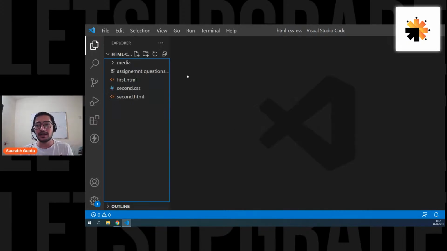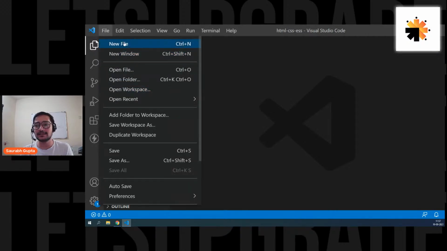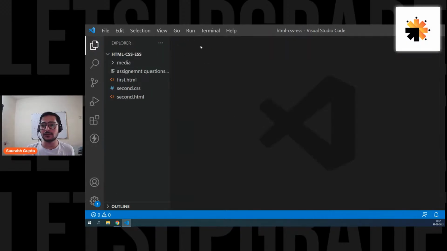Okay. Now, guys, let's create some more files. So let's get one more file. Let's give it a new file. Let's go here, new file, and let's call it extra, because we're going to learn pseudo classes, pseudo elements, and transformation in this file only. So let's call it extra, or let's call it additional. You can give any good name, but I'm just giving a random name.